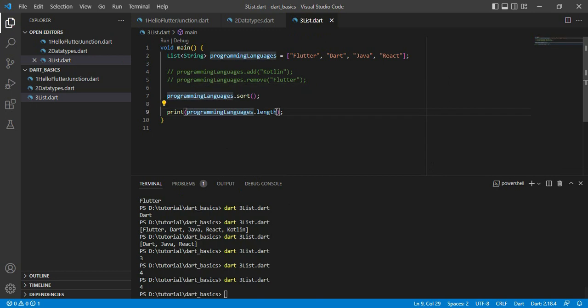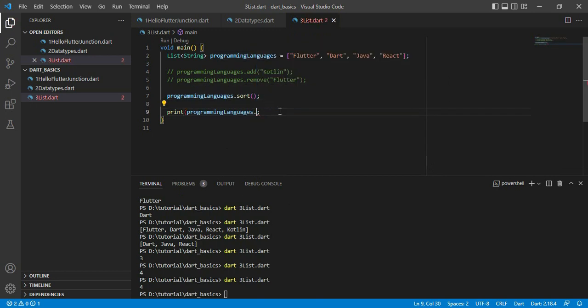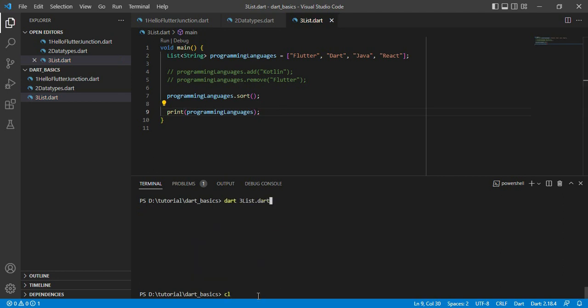We have this length printed here. Let's remove this length and then run it again. First let's clear, and then you can see here we have Dart at the first, Flutter at the second, Java and then React.